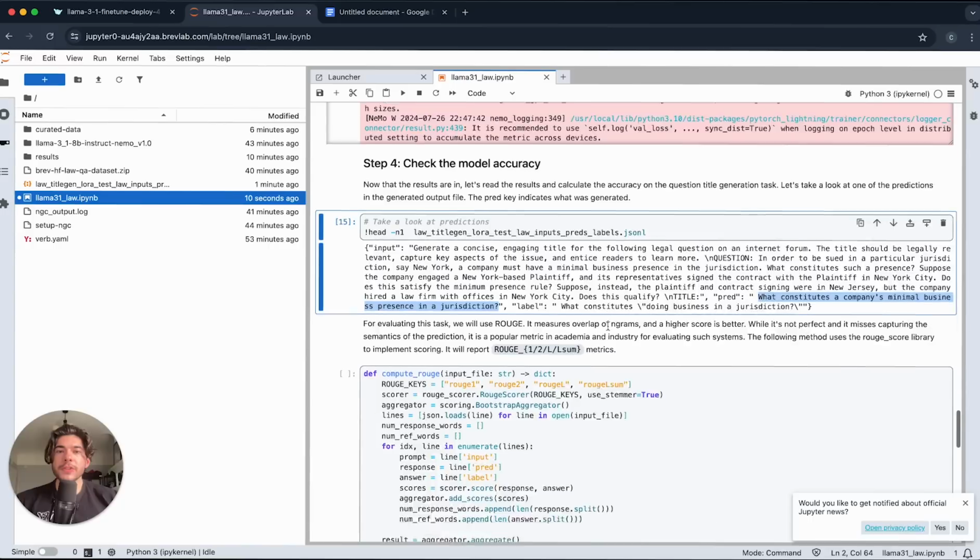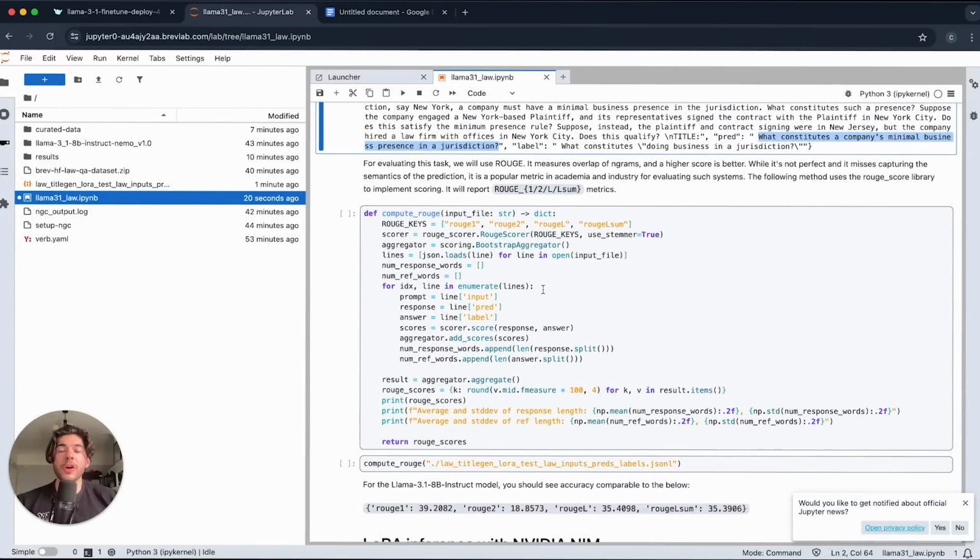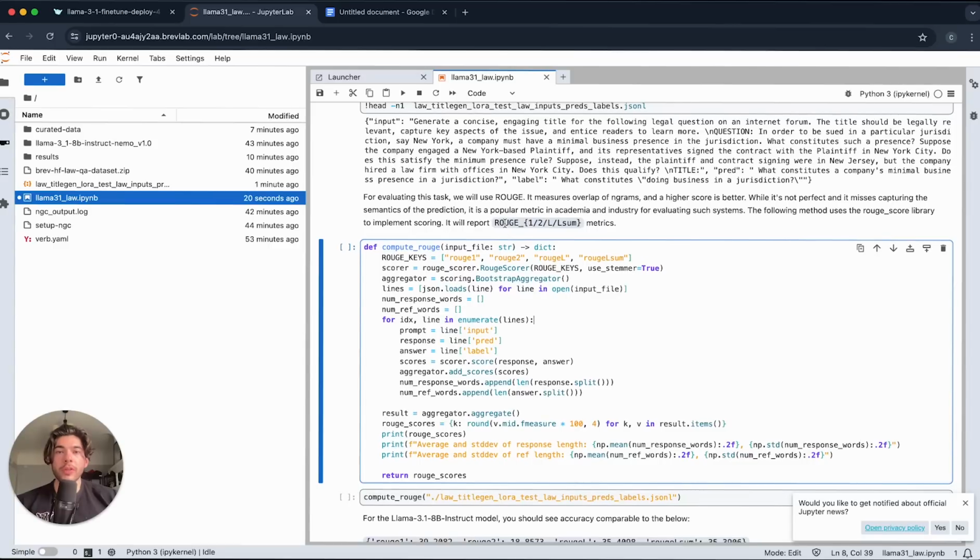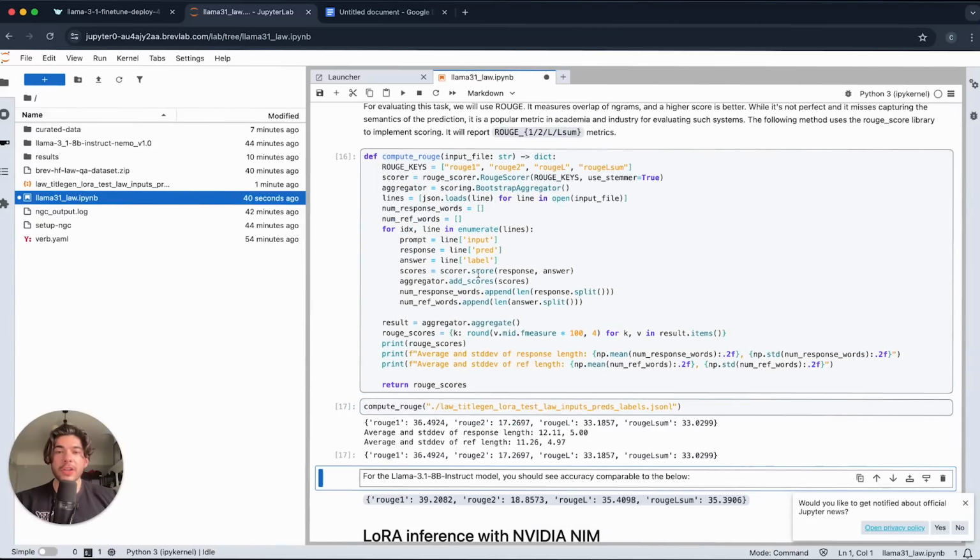So pretty close, and we can actually see how close we are on all of these using the score like ROUGE, which is split up into four. It essentially checks the number of common words. The 1 is going to be the words that show up in our predicted answer versus the ground truth. The 2 is two-word pairs that show up in the predicted answer versus the ground truth, and so on and so forth. L is the longest common subsequence. So we're just defining that function, and then we're actually going to run it.